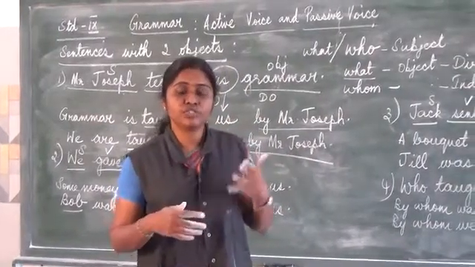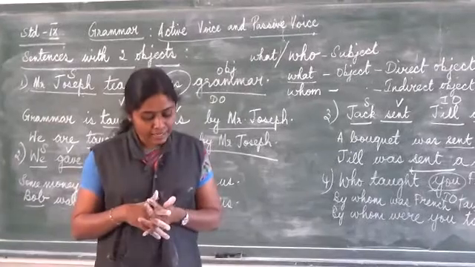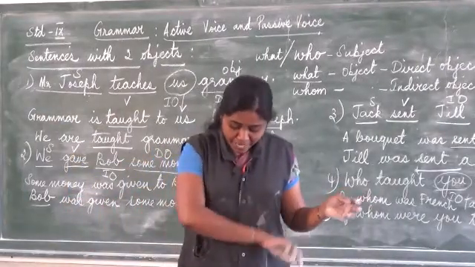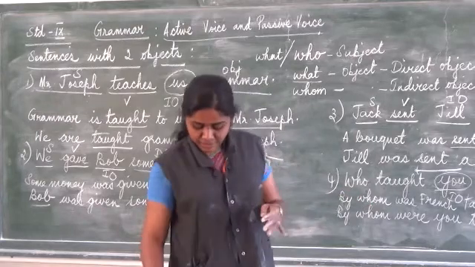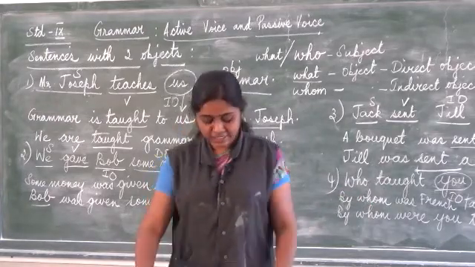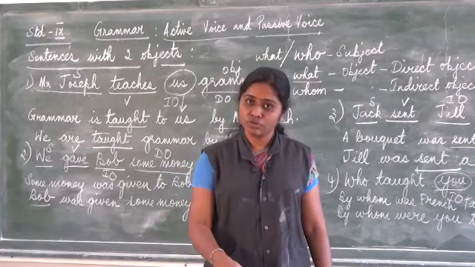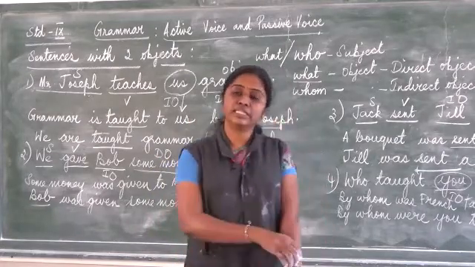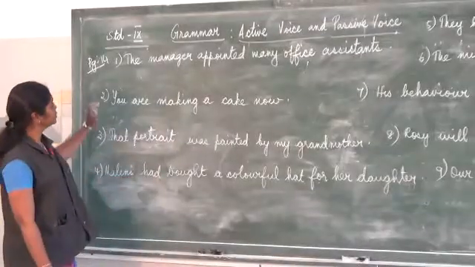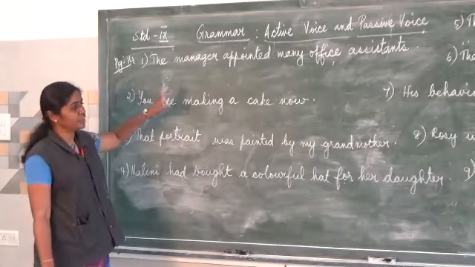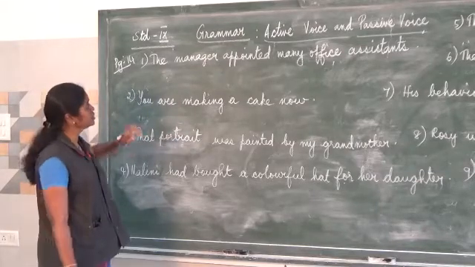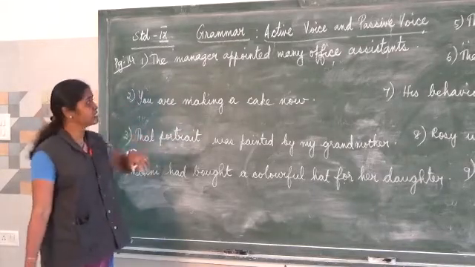So please go through them again and again. And in your 10th standard textbook, you have active voice and passive voice in the very first unit on page numbers 14, 15 and 16. So those things also you can go through. In case you still have any doubts, you can ask us. Now in your 10th standard textbook on page number 14, you have an exercise based on active voice and passive voice. So we will just see the answers.